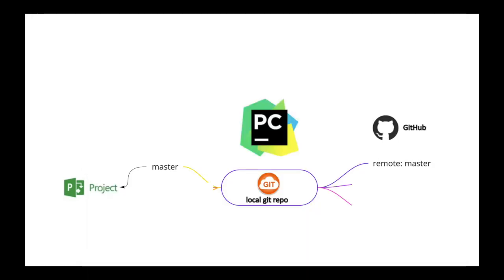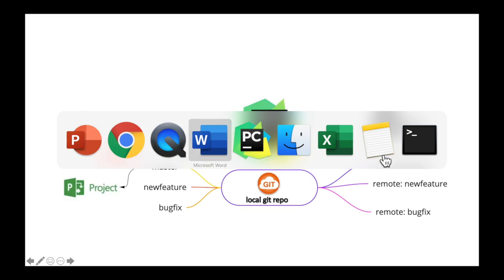So basically you can select with that. Say now you and your team member decide that you want to add some new feature, or maybe some people would want to work on a bug fix, so you can create multiple branches for that. To switch back and forth between different branches, all you have to do is check out from one branch to the other branch. After you finish all the fixing of the bugs or new features, you can merge those branches into one. And if you decide not to, you can basically push the new features or bug fixes onto the remote on GitHub. So let's take a look at our example in PyCharm.